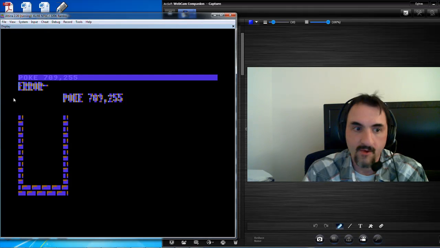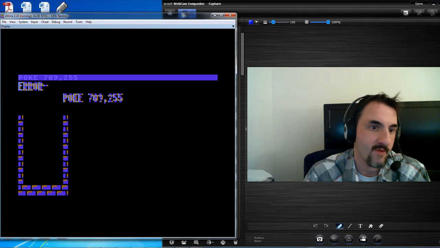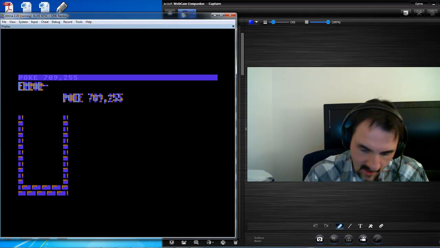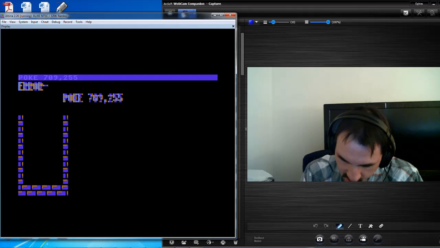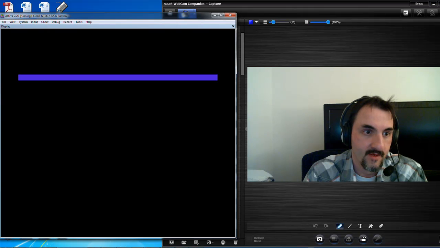Well, that was the whole point of doing these keys here that you saw me changing the colors, because they're all actually accessed directly into these locations. I don't know why it's not letting me do it here. I could clear the screen, do it that way, but then I have to redraw the characters to show them to you. Let me just do it that way for now. Try to speed this up a little bit.